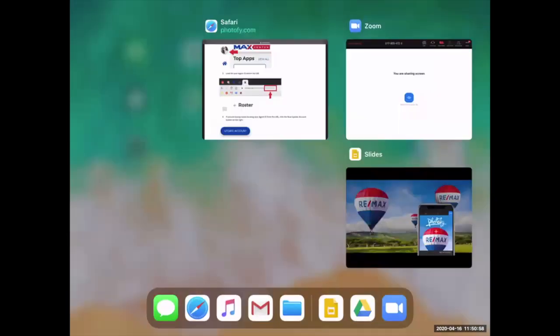All right. Someone's asking, are the links in the business card live? No, they are not. Photofy creates flattened images, static images. So it will not be a clickable item unless you make some code to go behind it.